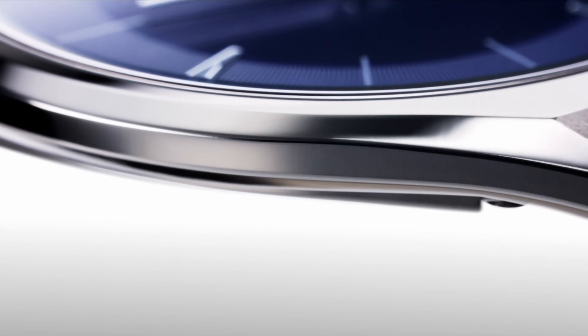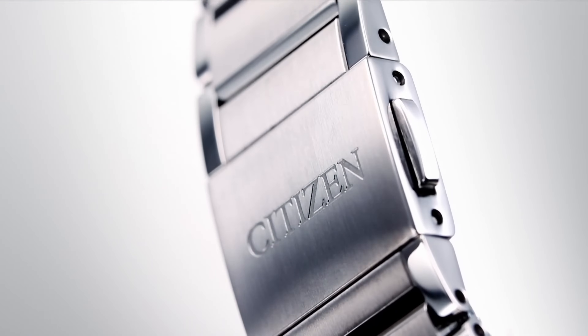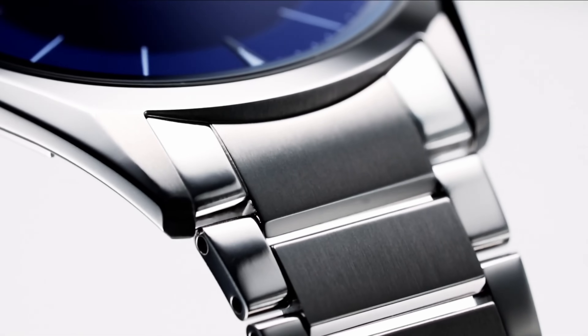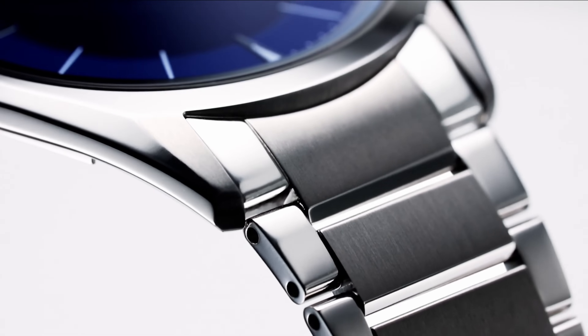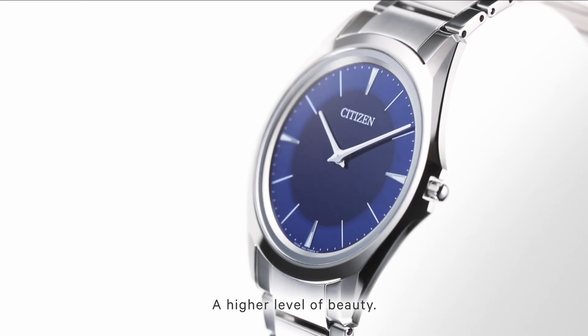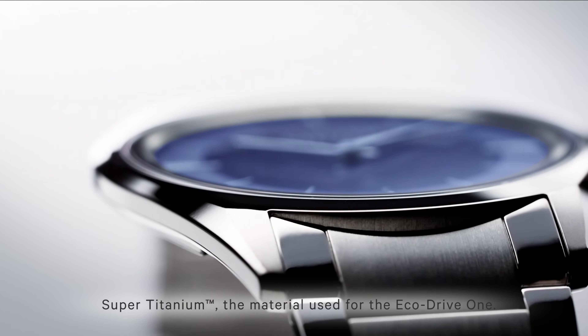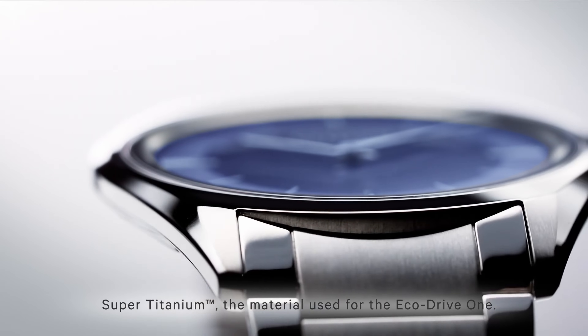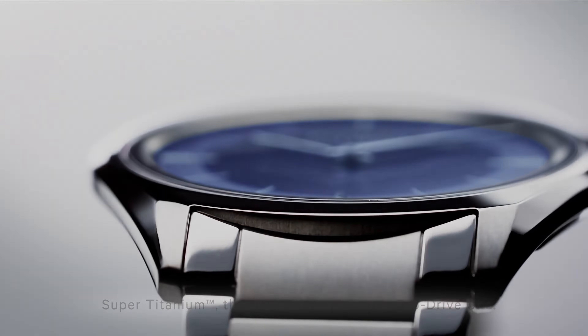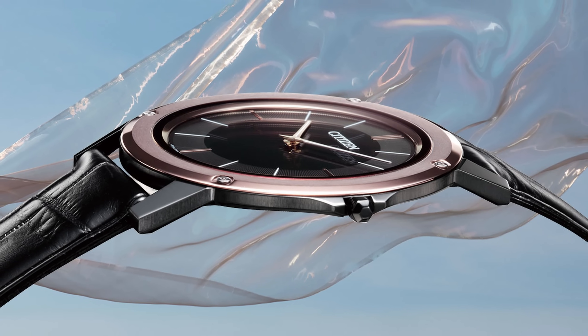It's actually a really cool-looking watch. Note that actual product size may be up to 0.22 millimeters thicker due to tolerances — maybe they're catering for a little bit of dust or temperature variation. It's almost biblical in its ability to last forever and be incredibly thin. The Eco-Drive is a great way to harness the sun's power.